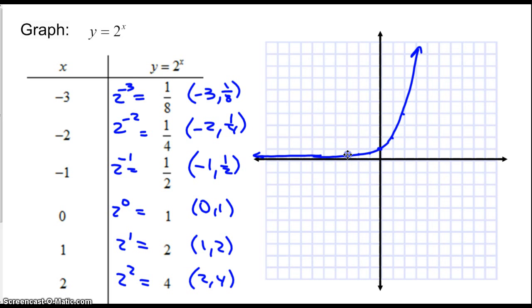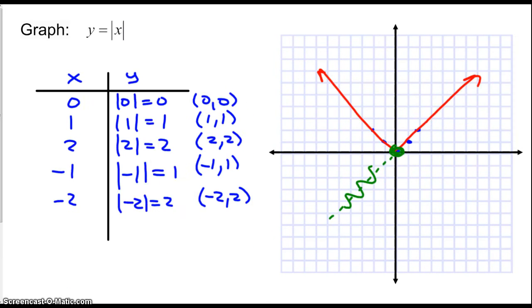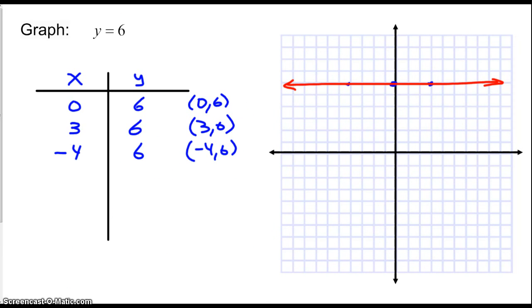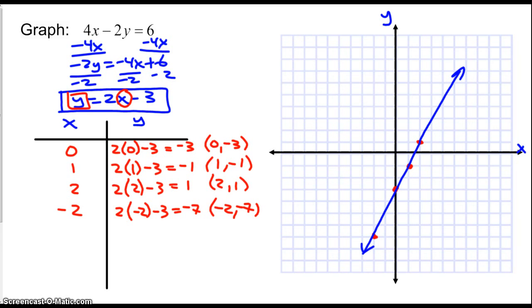Let's just take a quick run through again of the shapes that we saw. We first saw things like y equals a number. Okay, if you have y equals a number, it's just y is always a certain value, so that's a horizontal line. If you have other things like y equals 2x minus 3, or an equation that has an x term and a y term and nothing squared, that's a line, typically with some kind of a slope.